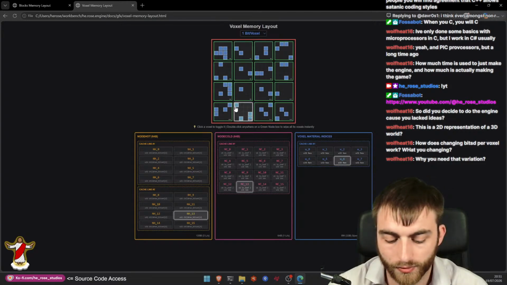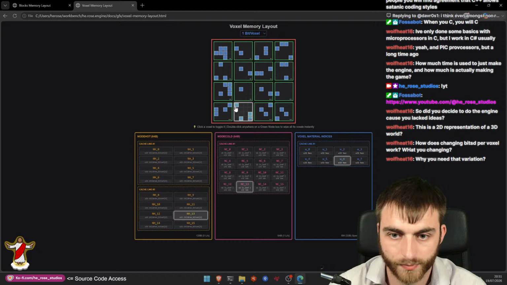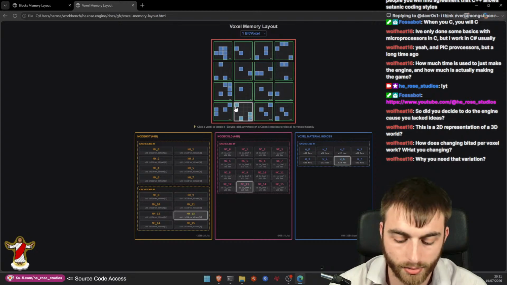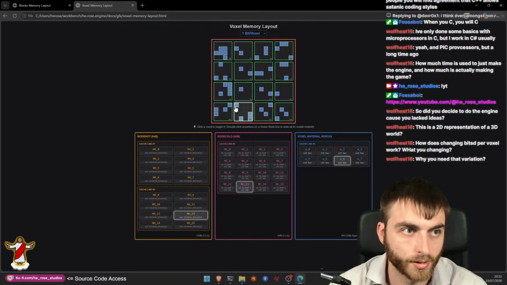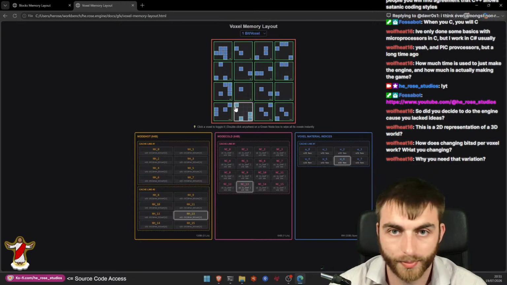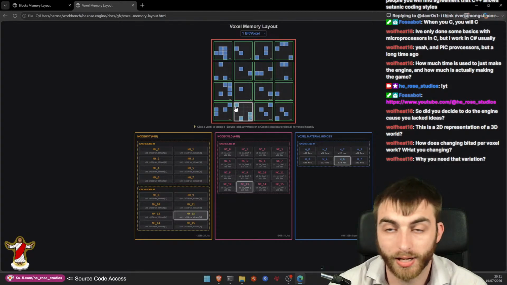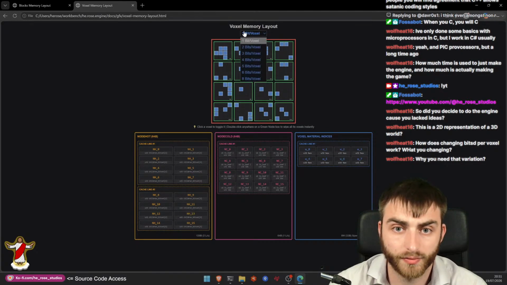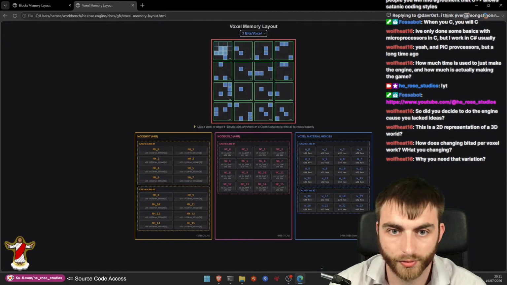And this will allow you to make a different material palette, and that material palette will have a certain set of colors. And if the material palette is only 8 different colors, then that means it fits into 3 bits. So it's 3 bits per voxel. And you can then end up using less space to represent all your voxel data.